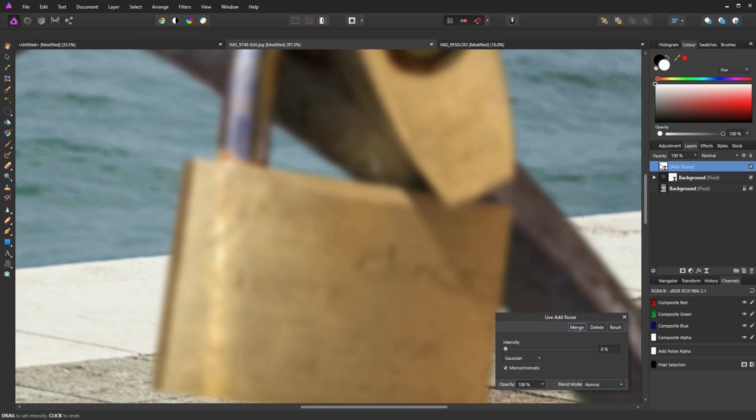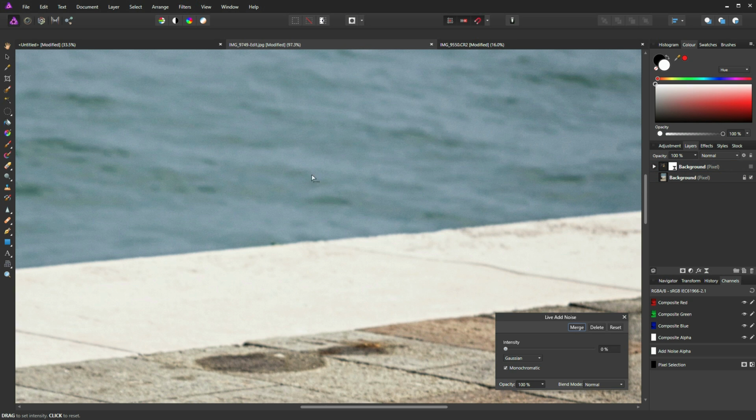And before I adjust this, I'm just going to drag the adjustment layer to my cutout layer, because at the moment it's affecting my entire image, which is not what I want. And if I turn off that layer, we can see the noise in the background layer, the picture of the puppy.